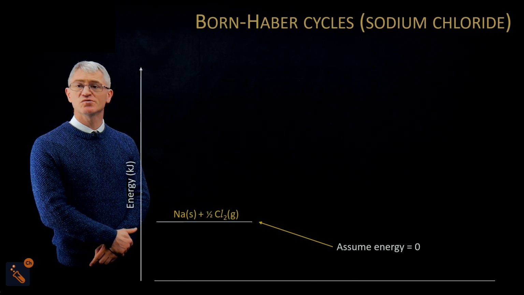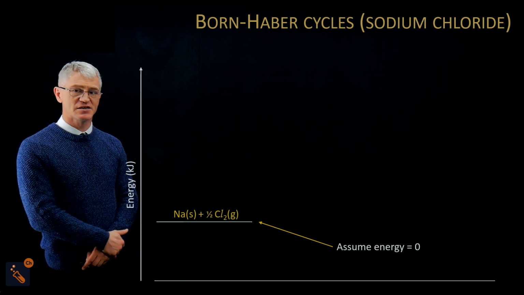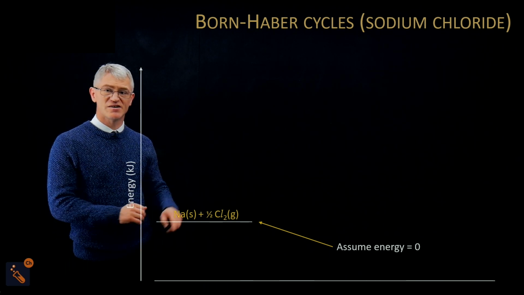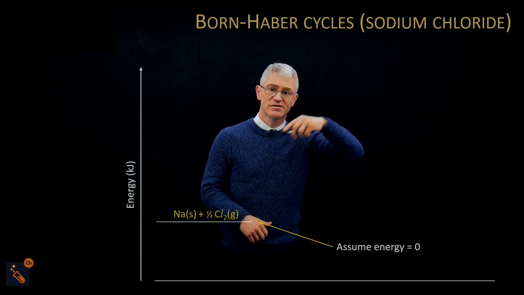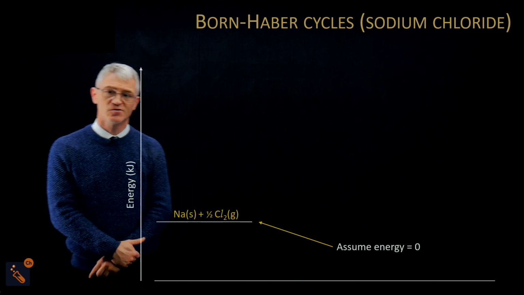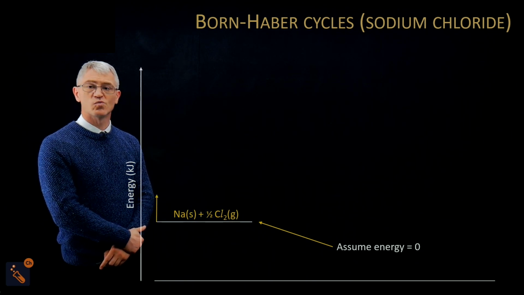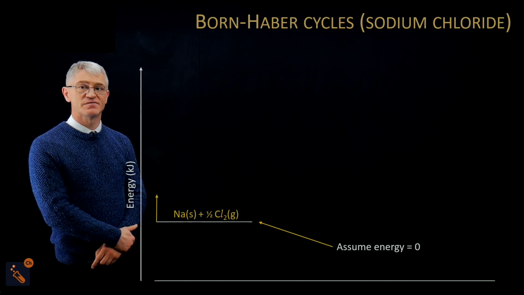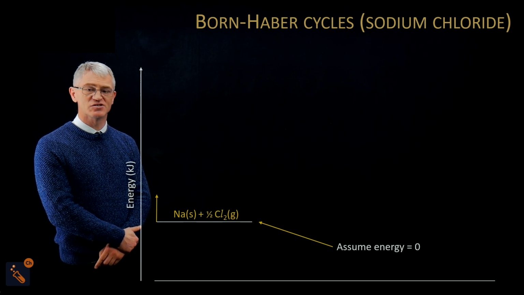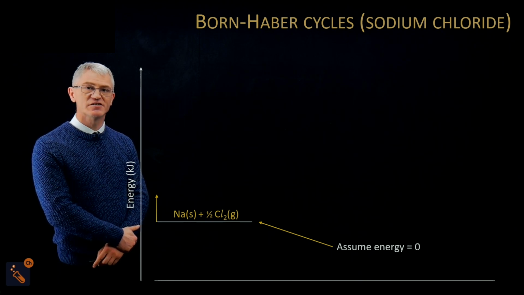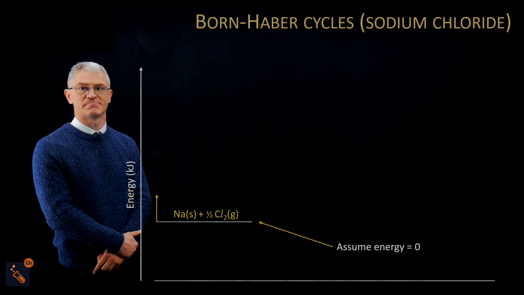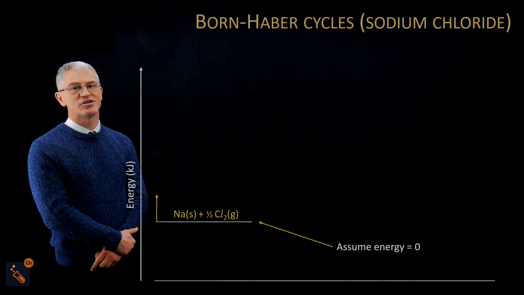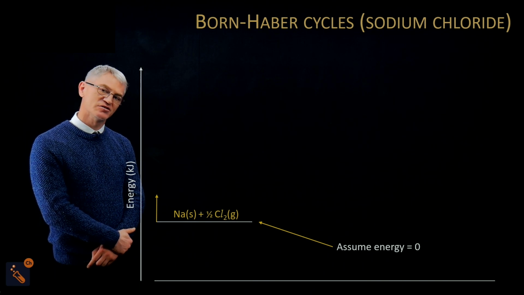Okay, right, let's assume that energy is 0. And then we start. So we all start in the same way, so the same process. We start with our elements that make up our compound. So we've got sodium chloride. There's our elements that make our compound. And then we do atomization first. So atomization is always first. Write your notes down as I'm speaking. Atomization is first. And you usually atomize the metal first, then you atomize the non-metal.